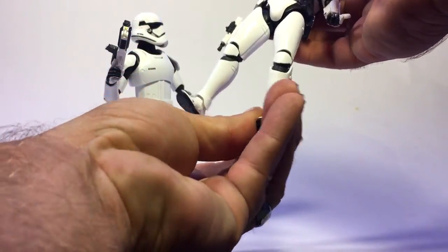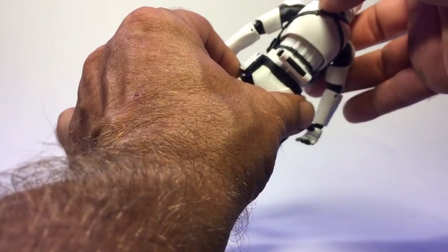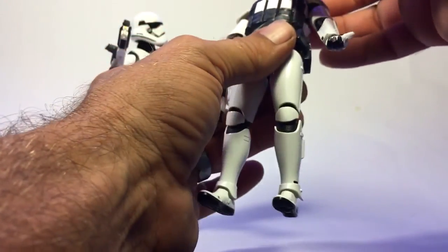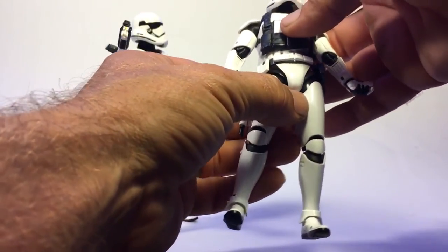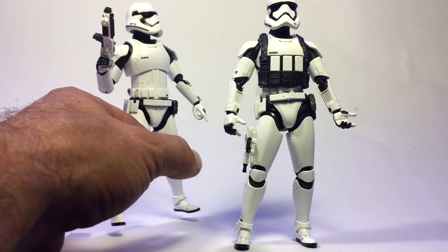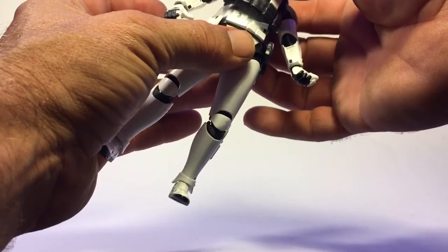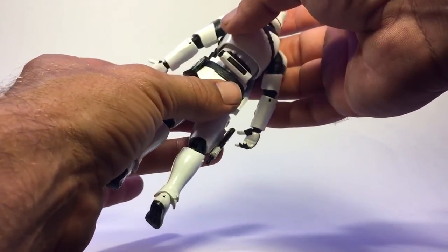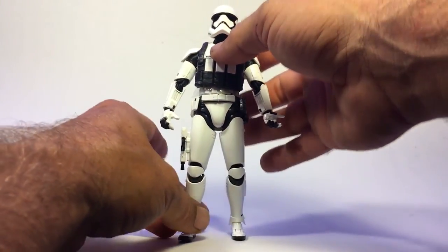And of course there is the vest, which I don't know if that vest comes off. I don't think it does. And I'm not going to try. I don't know, it seems pretty well attached to him. Yeah, it doesn't seem like it moves, so they might have glued that to it. It doesn't look like it's molded into that. It looks like it's a piece over top of the previous armor. But it's very tight on there, and it's not coming off. At least I'm not taking it off. You do what you want with yours.